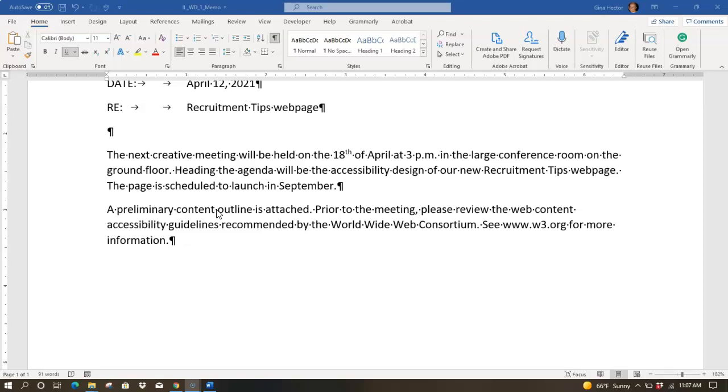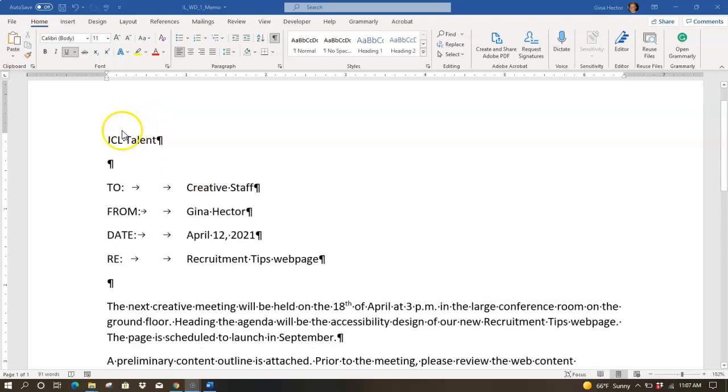So the first thing we're going to do is select JCL Talent at the very top. I'm just going to use the selection bar. Make sure if your mouse is not pointing towards the text, click somewhere in the paragraph, in the selection bar or the margin area first. That will move the arrow to face that text, and then I can click. Now, as soon as I click on it, you can see this little mini toolbar pops up that gives me some quick options instead of having to go up into the ribbon.